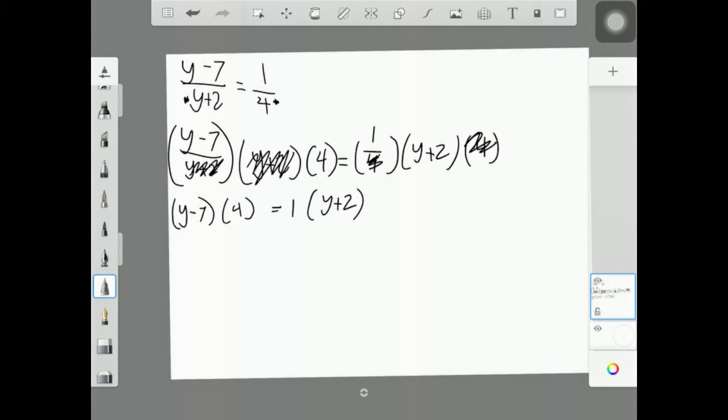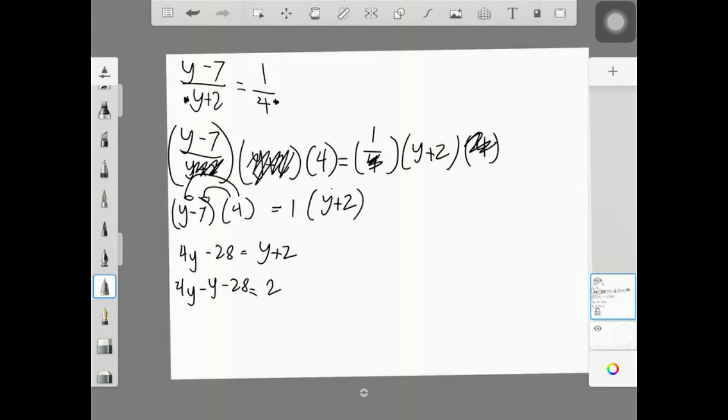Now, all we want to do is multiply 4 by 7 and y. Because that's how it goes. We take out the parentheses because we just want to break down some walls. So we got 4y minus 28. And then since y plus 2 is just its own thing, we just multiply by 1 to just copy paste that. So y plus 2. There you go. So what's that equal to? Nothing. So we just transfer y to 4y since they're alike. And then there you go.